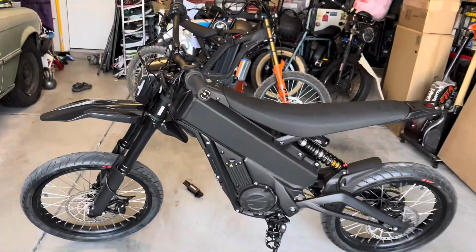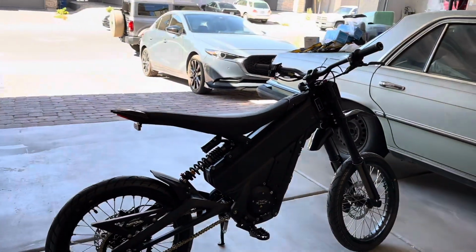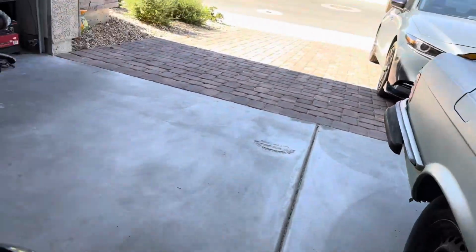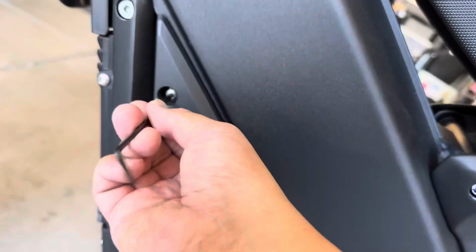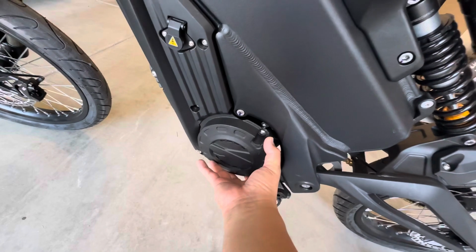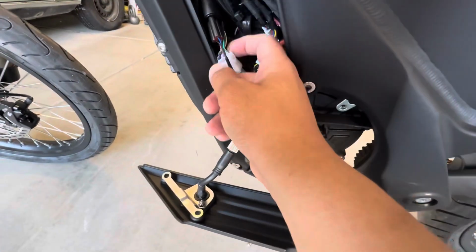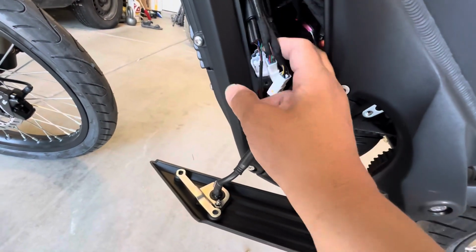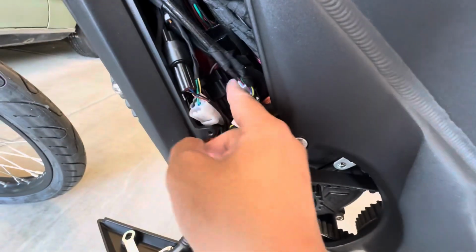Quick walk around. All right, let's cut this brown wire. Okay, where is it at? Where is this looped? Is it that one? No.